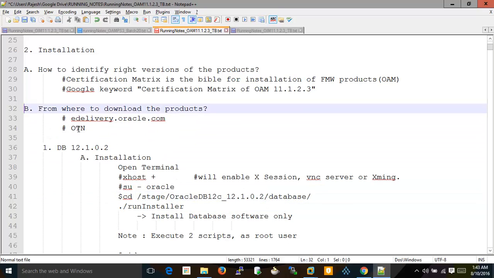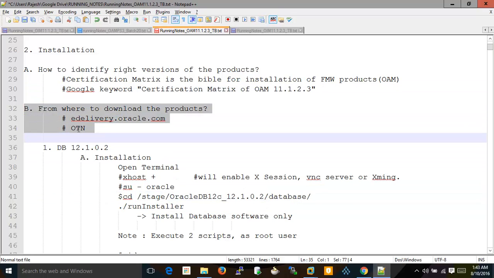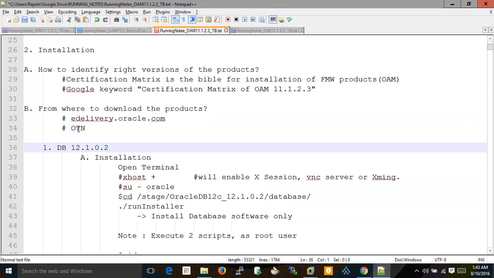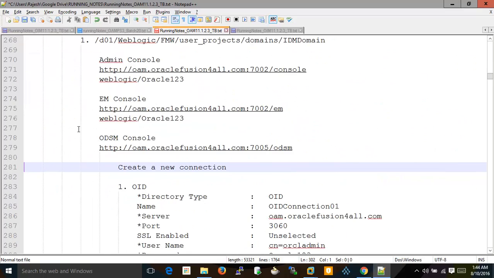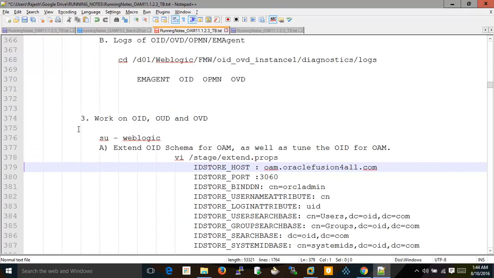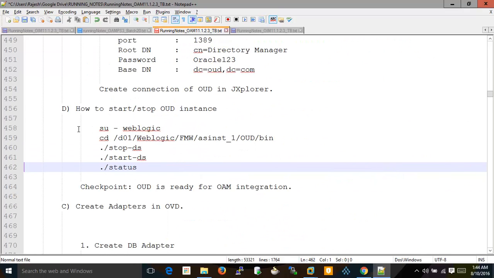Even though you don't require that if you have downloaded the 14 GB VirtualBox image, it highlights, in your real-time environment, where you can download the Oracle Access Manager product, and then it talks about the database installation. So running notes will have everything. Running notes is a practical document with the steps.